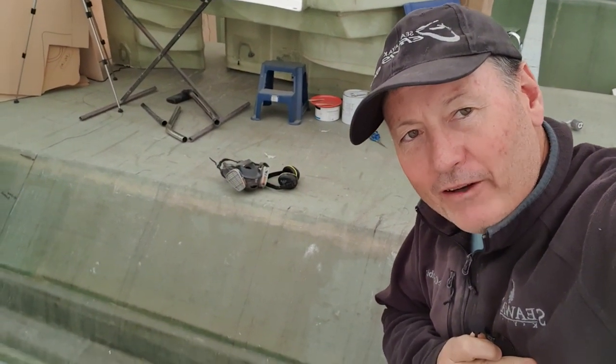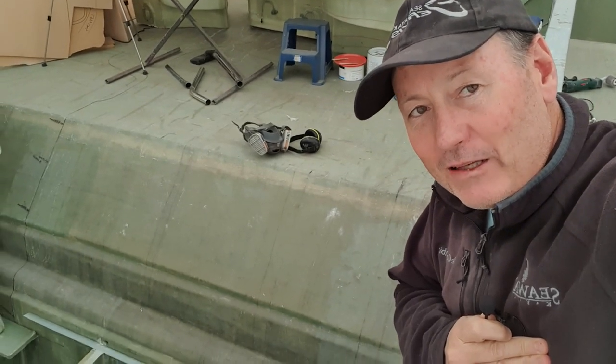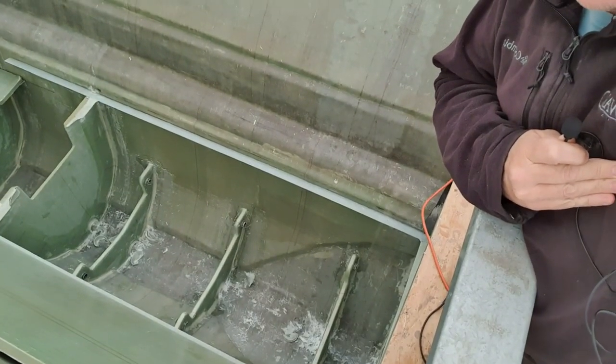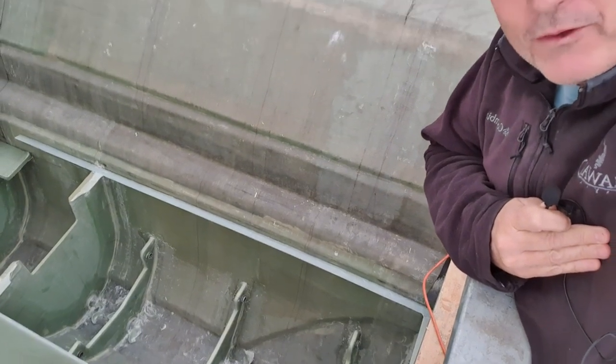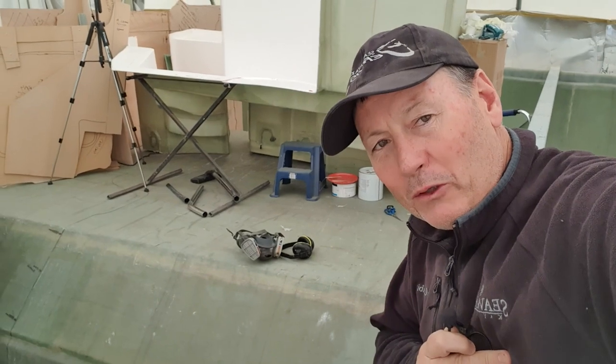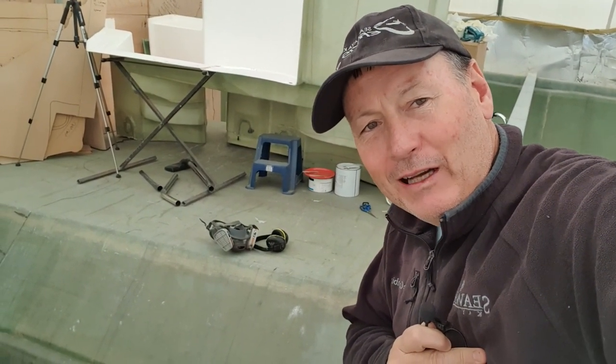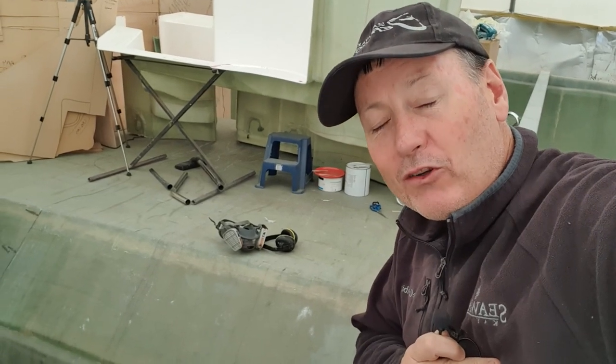Well, I'm just about over being down in the bilge. I've just spent two full days down in here glassing in the limber holes and the tops of those tank supports. And using that oscillating tool, what normally would have taken me probably an hour or so to cut all that excess off has taken about 5 minutes.